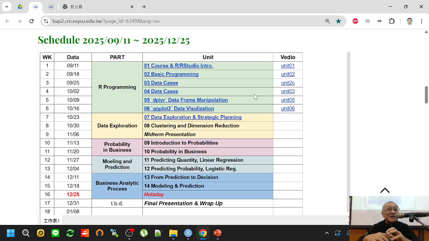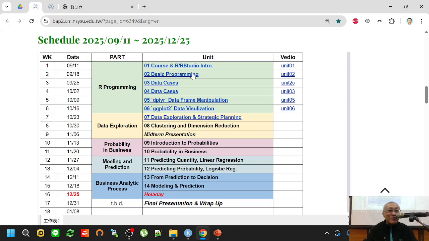By knowing that, you can set the strategy, set your focus, set your goal. And that's what we are going to do in our midterm presentation. So starting from this week, we are going to do this.